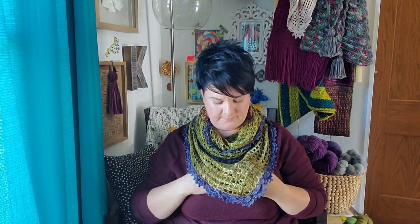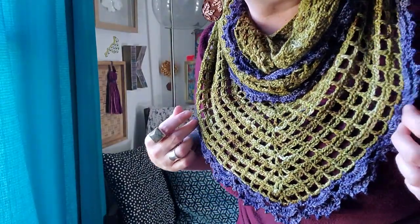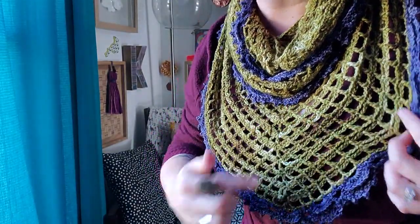The other thing you need to think about is how what you're wearing is going to lay on you. This ended up having a lot more distinct colors. There's a really light, and then there's a much darker, and then there's even some reds and browns. Because I'm wearing it in a shawl that is moving and is scrunched, you can't see those as well. If it were a flat piece of fabric that's going to stay flat across my arm, across my body, it's going to be more evident, those pockets of color.